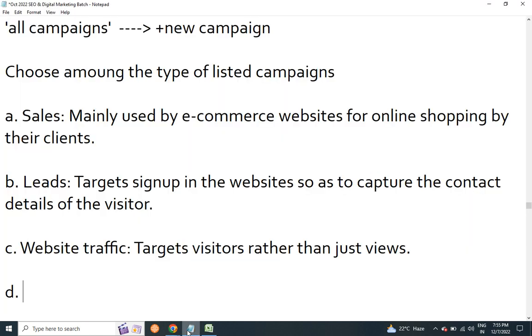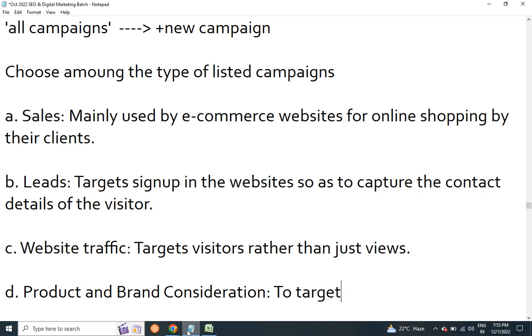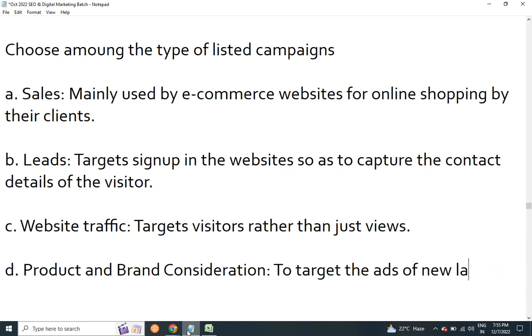Product and brand consideration. So product and brand consideration.